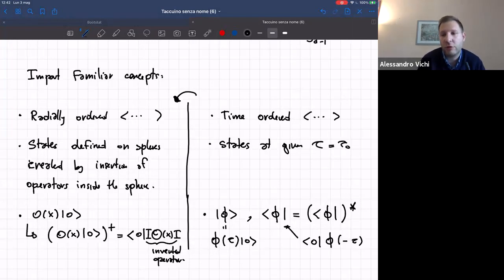Also, in certain theories, it can be computed exactly. If you have supersymmetry, it's related to various anomalies, and so it's an interesting object to compute, and it's worth studying. And of course, it's related to a universal object, which is the stress tensor, something that you have in any local theory. So it's important to understand its properties, I would say. I'm not sure if there is any deeper meaning besides this.